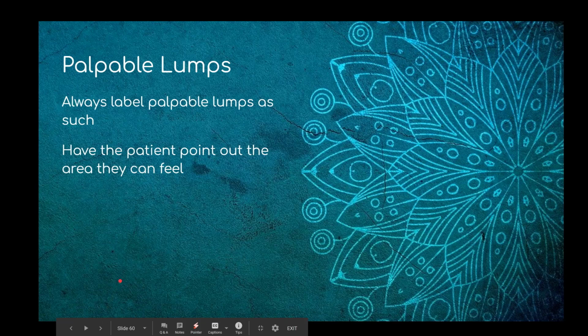All right. Protocols as far as palpable lumps go, as I mentioned, that's probably a really common reason that we're getting testicle ultrasounds ordered. So I make sure that I have the patient point out where they are feeling the lump. Now, palpable lumps on the testicles tend to be a little tricky because they'll say, well, I can't really feel it, or I can only feel it in one position, or oh, it kind of moves around. And so it does make it a little bit trickier. I don't particularly feel the palpable lump as well.